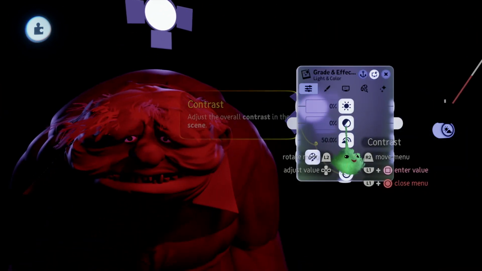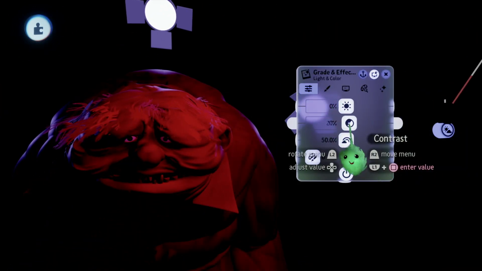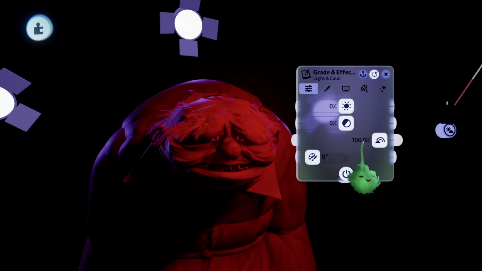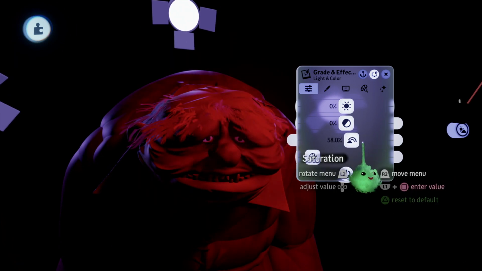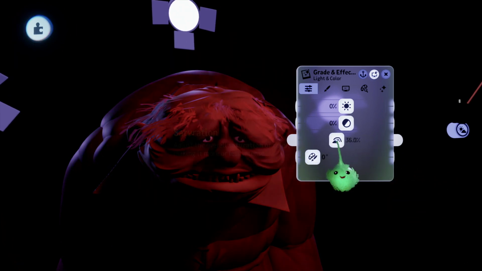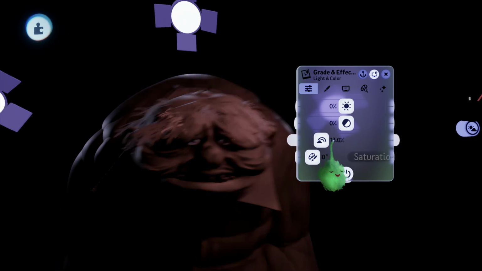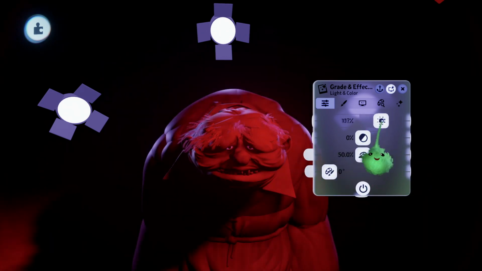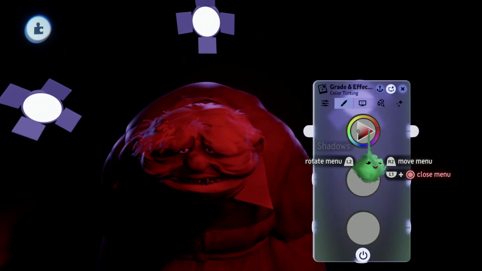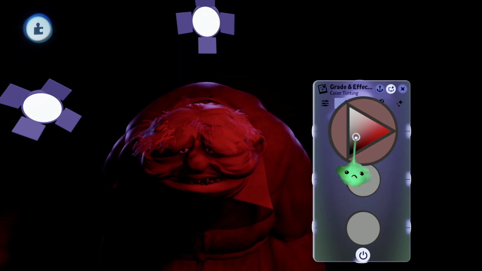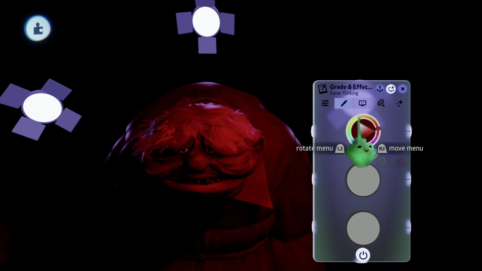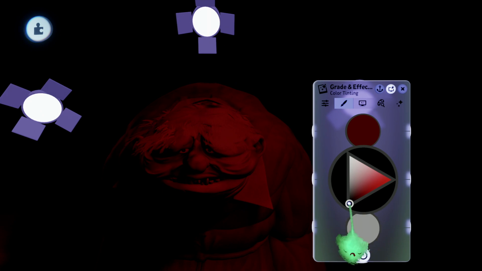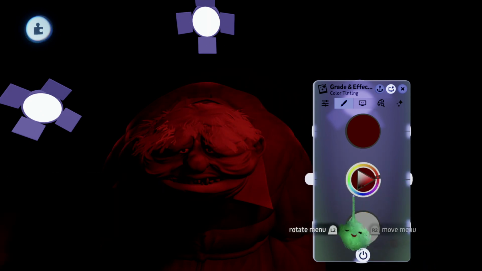You can accentuate this to some degree with the Grade and Effects tool. If you change the contrast here, you can make it lighter or darker. You can also accentuate color with the saturation. Or if you want to go for that modern Resident Evil desaturated look, you can go lower. I really wouldn't touch brightness much, not worth fiddling with. And you can kind of alter the nature of colors using these little sliders here, if you want to get kind of an infrared look or whatever.